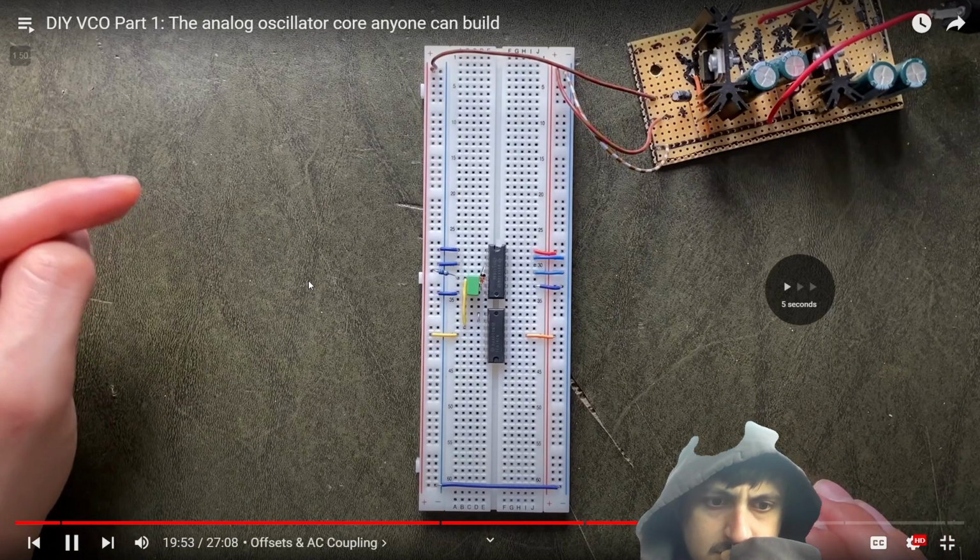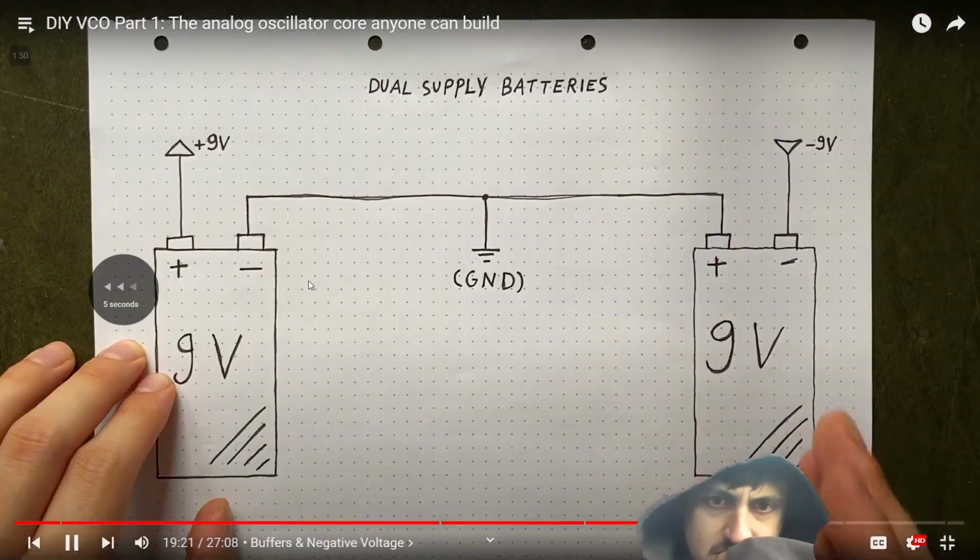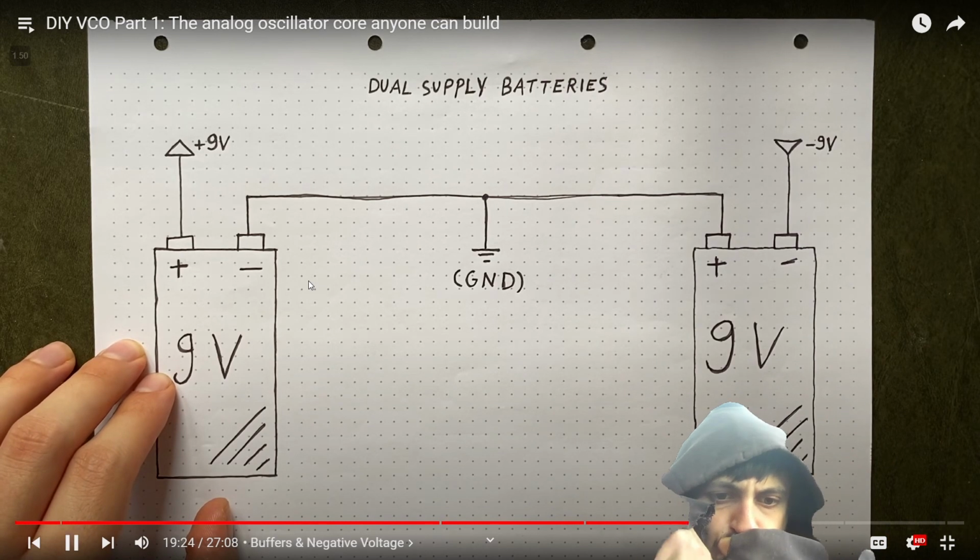To understand why that's necessary, we'll move our negative power rail to the breadboard and set up the op-amp buffer.